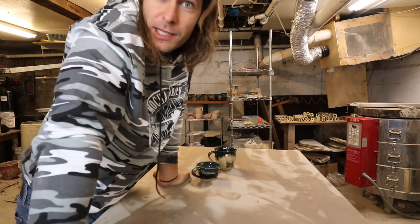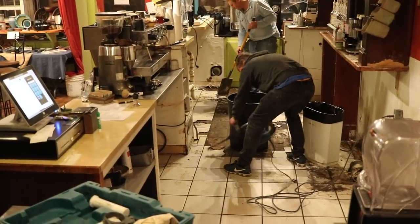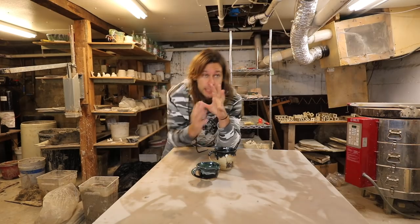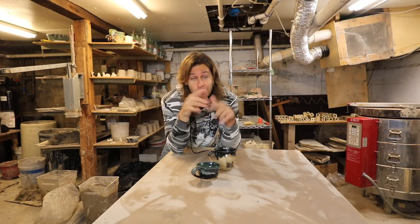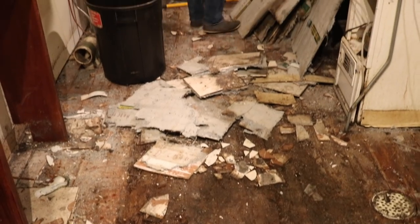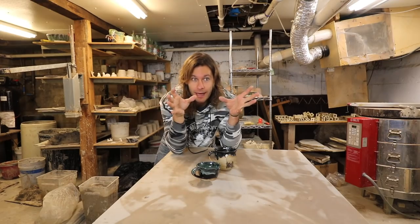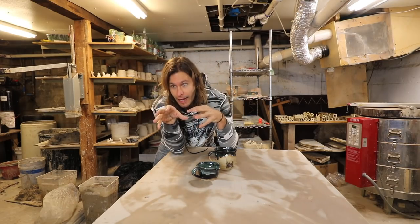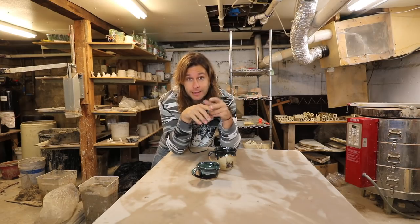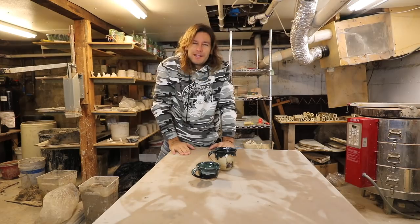I'm a little tired today because we're ripping up the tile behind the counter at Mocha Monkey — we're getting new tile. We have to do it overnight, so it's like five nights. We move all the equipment out for demo, put it back in the morning so we can be open, then do it again. When you open at 6:30 AM and close at 9 PM, that's a lot of early mornings and late nights. Last night was the first night of that. Should we open this up?